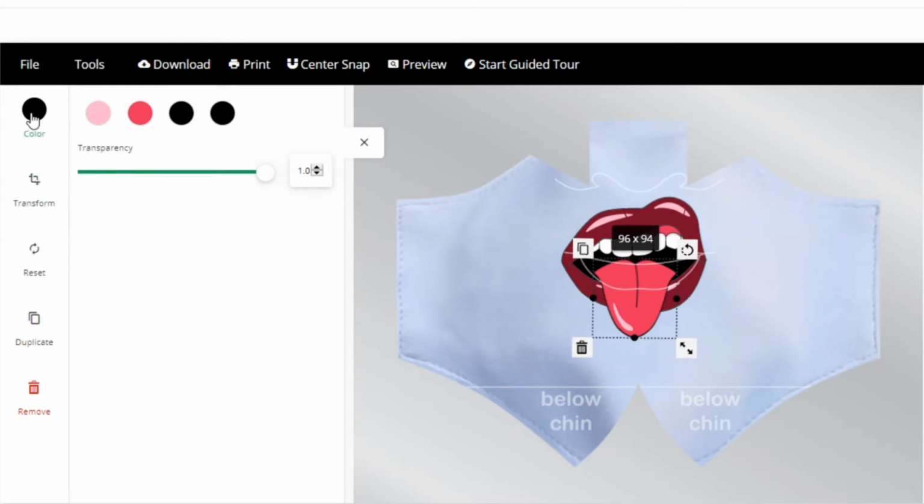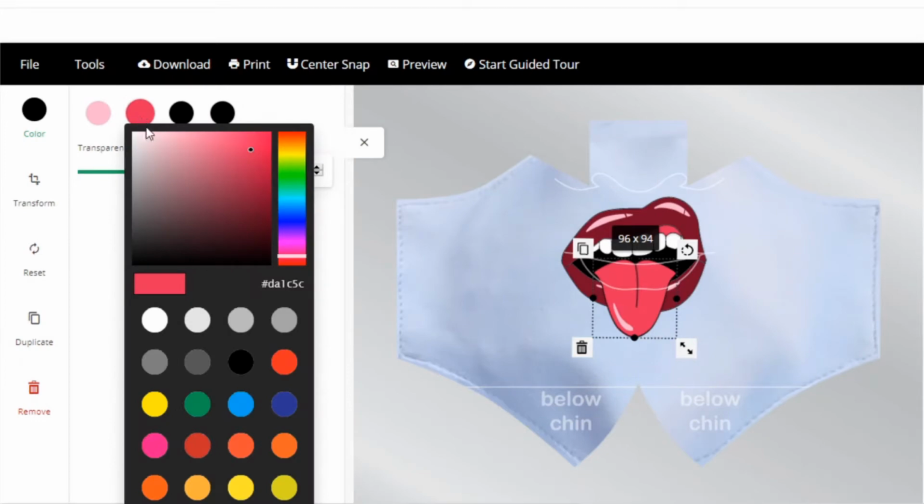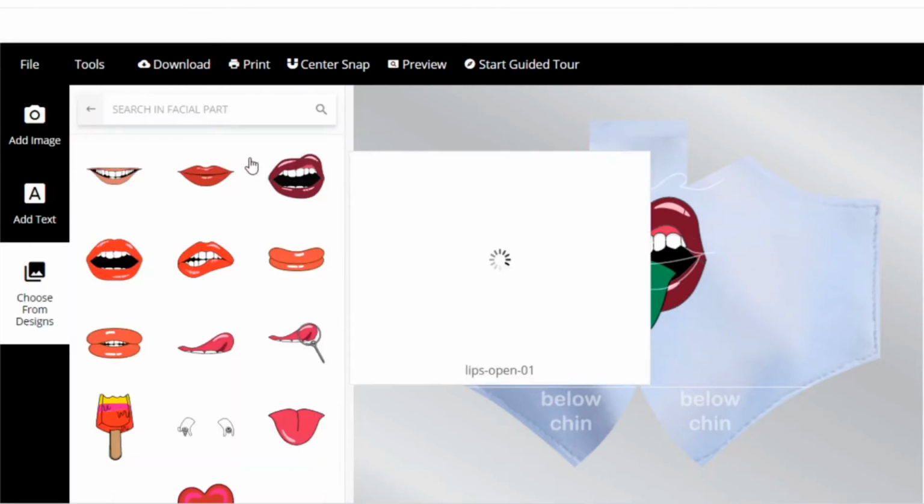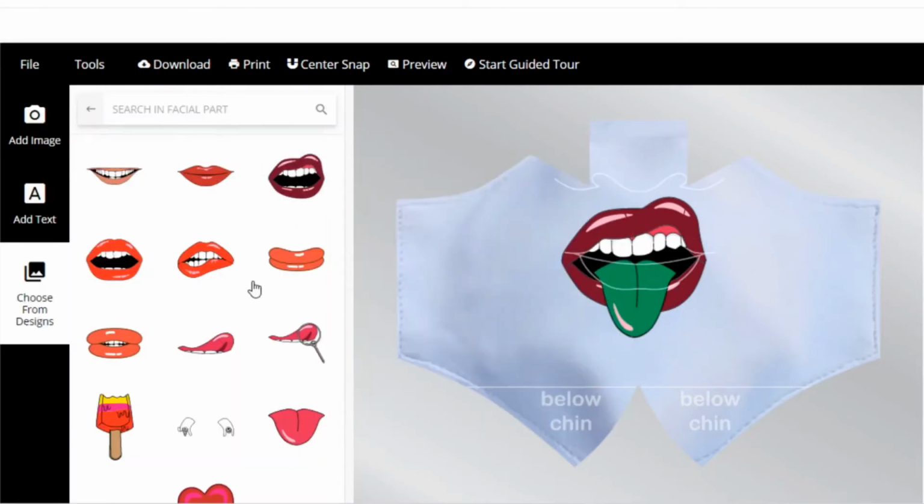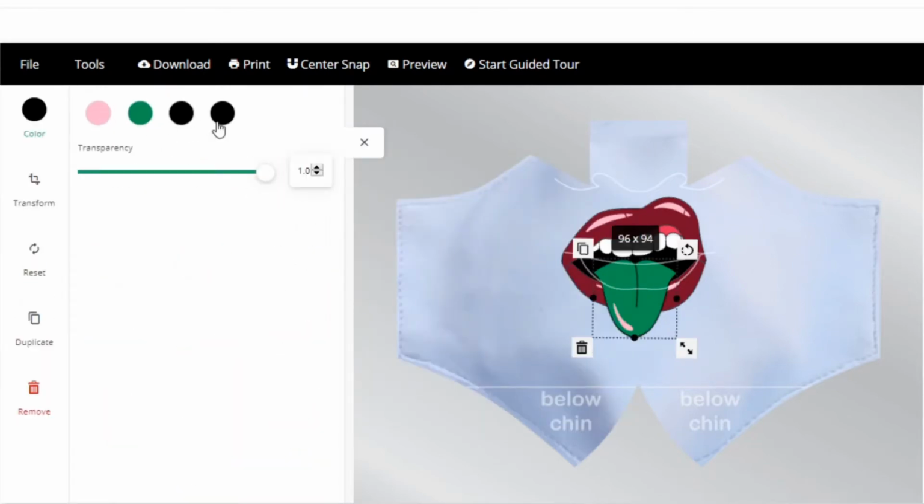Next, I show you how to change the color. When you click here, you see the element original colors here. I want to change the red part to green color. So I click here and then choose the green color. In HQLO Product Customizer, our elements are designed to be simple with minimal colors to edit. You can also adjust the transparency by dragging the slide here.